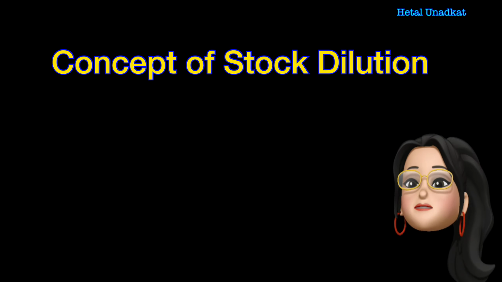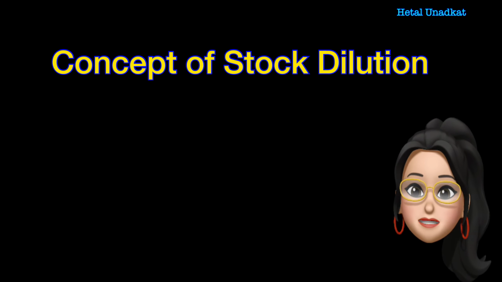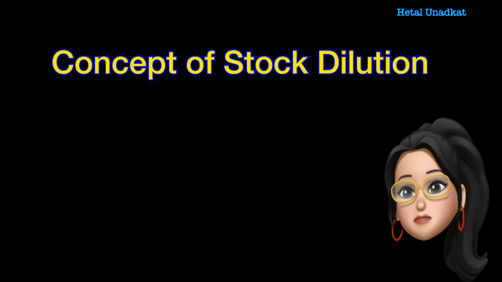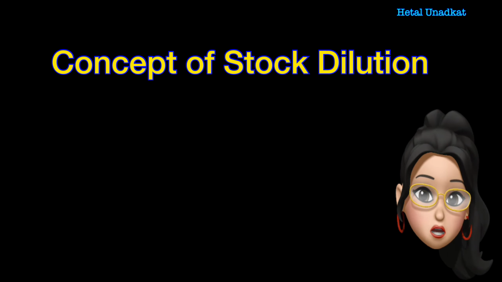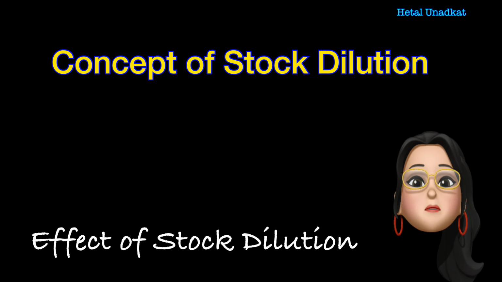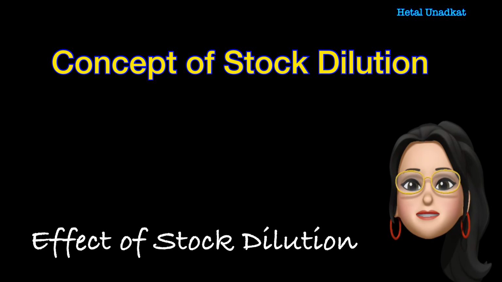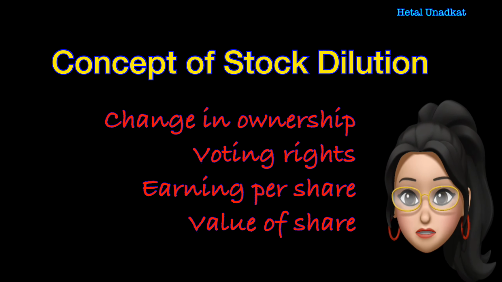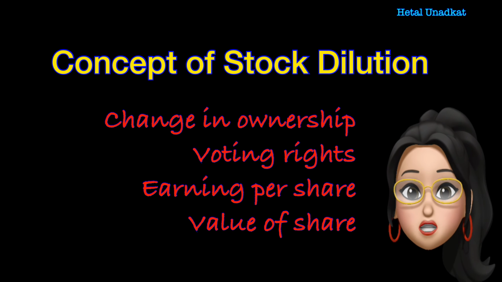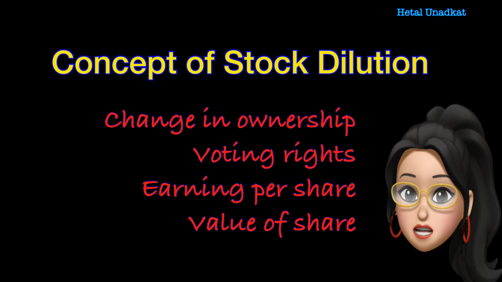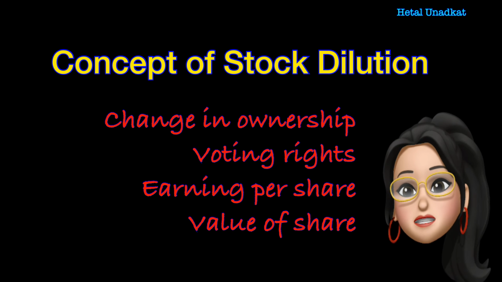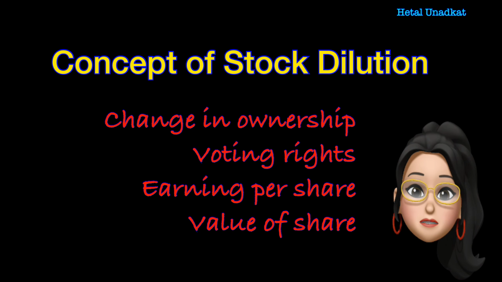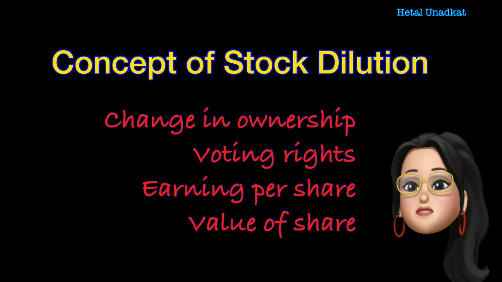So now you know the concept of stock dilution. Stock dilution is nothing but a decrease in existing shareholders' ownership. Now there are certain effects of stock dilution. Let's see what those are. The effects of stock dilution can be a change in ownership percentage of shareholders, a change in voting rights of the shareholders, earning per share will be changed, and the value of individual shares may be changed due to stock dilution by the company issuing new shares.